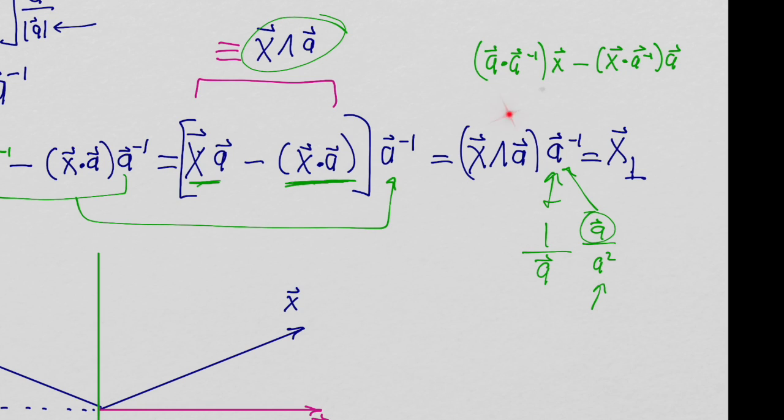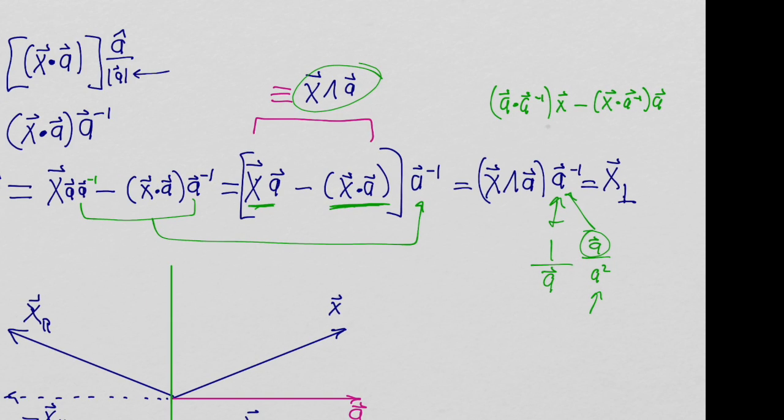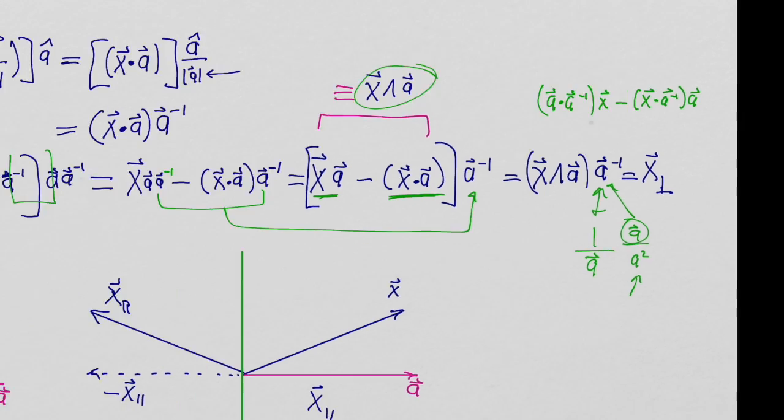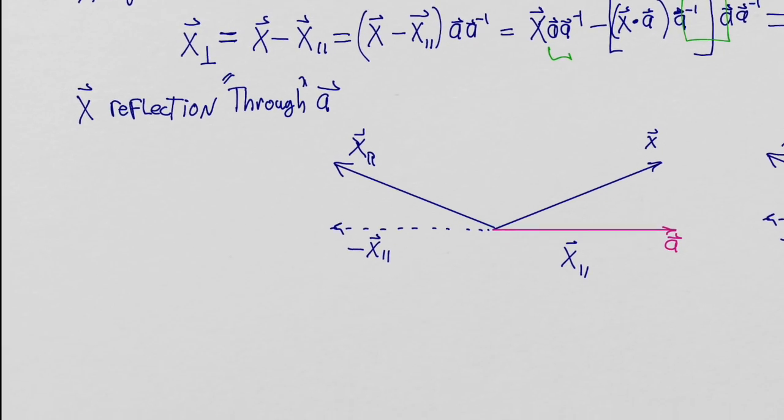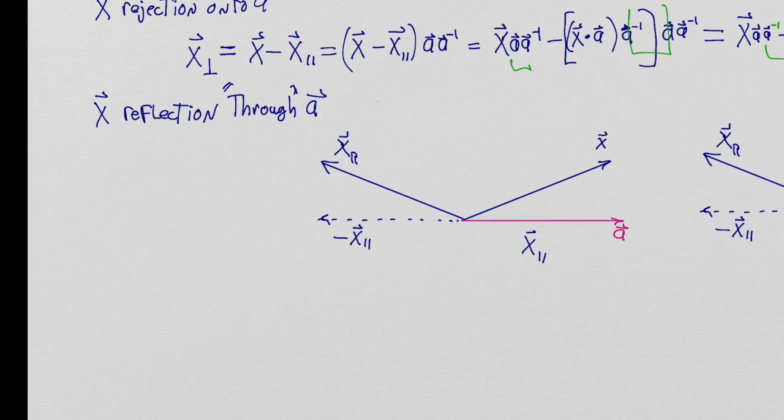That is, it's going to be this thing right here, right? That's what this is, because that's a memorized property that I've carried around in my head. So that's a way we calculate the rejection. The rejection is this bivector. The rejection of x on A is the bivector of x with A times A inverse, right? So we have those two formulas in our hip pocket. And now we are going to understand the reflection.